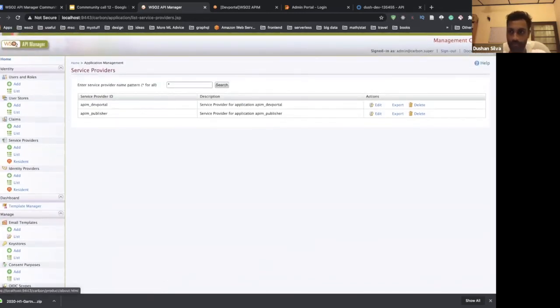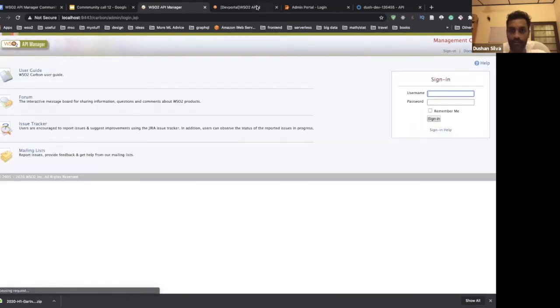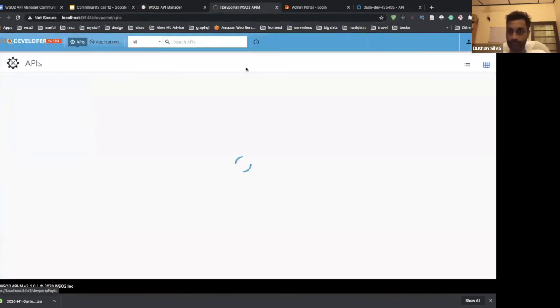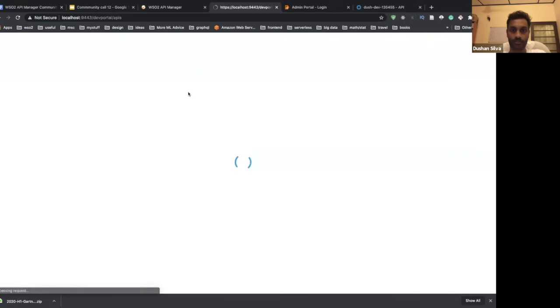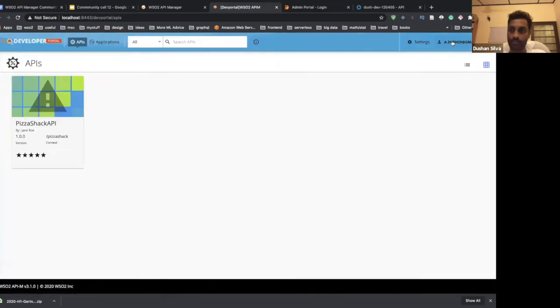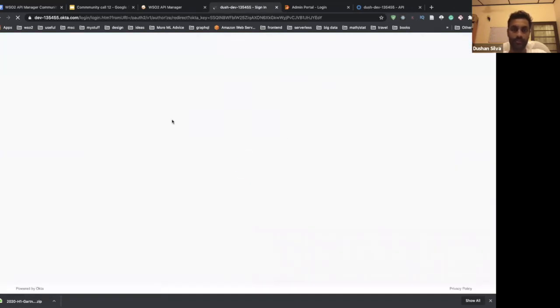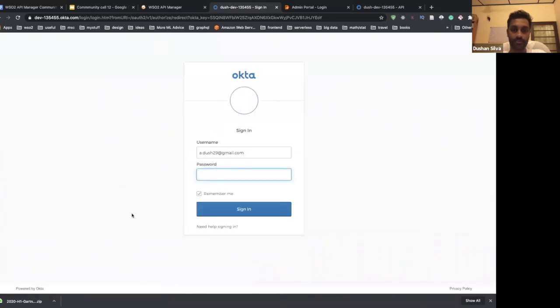Yeah, that's it from the configuration side. So now we can log in and see. Once you click sign in, I'm in the dev portal. Since we are already logged in to Okta, we will be automatically logged in. Let's log out first. So if we log in here, we will be redirected to the Okta homepage and we can enter Okta credentials.